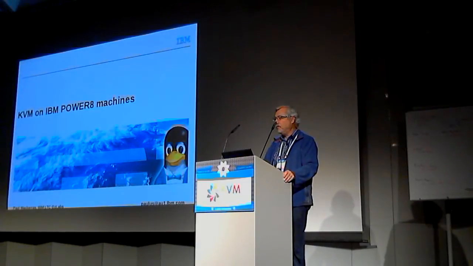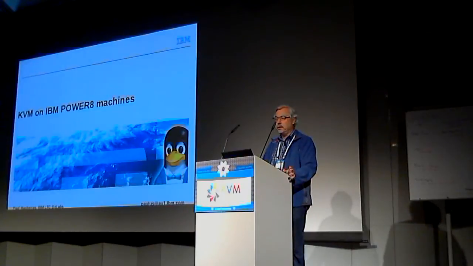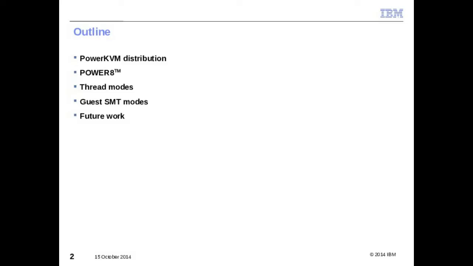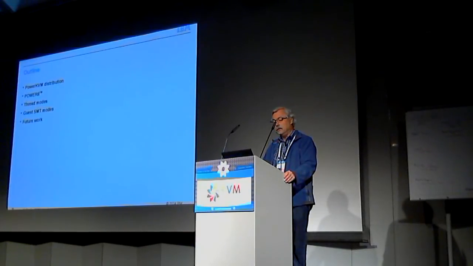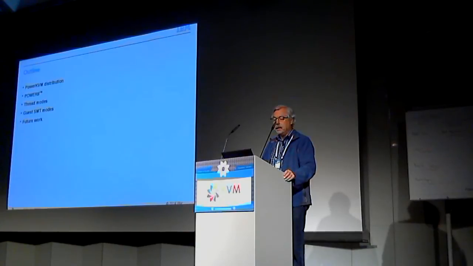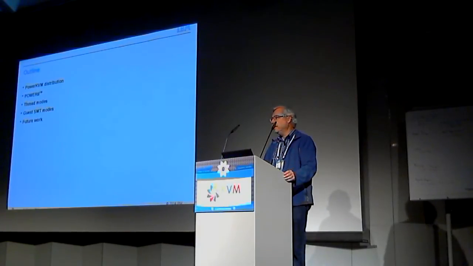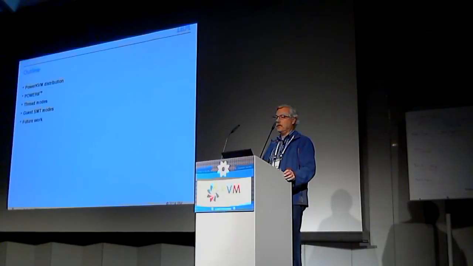And for the last 4 years or so, I and several other people have been working on making KVM work on IBM's power processors. So today, what I'd like to tell you about is where we're up to with that, the product that we've developed that is now being distributed and sold, which is based on POWER8, and then talk about some of the issues that we've discovered have arisen in practice due to the intersection between how the power architecture works on the one hand and how KVM works on the other hand.